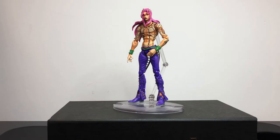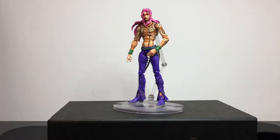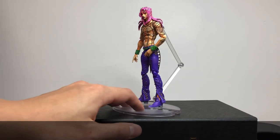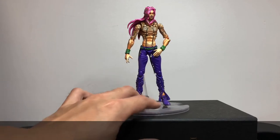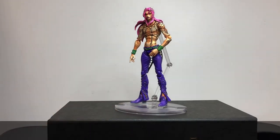Diablo is definitely a really cool figure with the bedazzled crystals. It really reminds me of my high school era where we had Ed Hardy and Don Ed Hardy, and everyone had these bedazzled t-shirts. I feel like this is a very nice figure with that kind of look, especially the pants. I like how the crystals are in different colors instead of just one color, like most of the other super action statues in these limited edition run sizes.